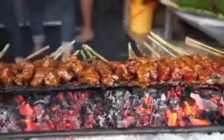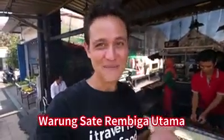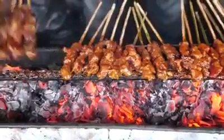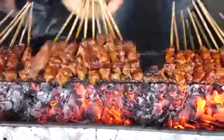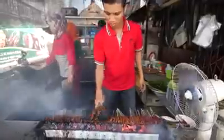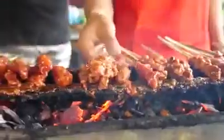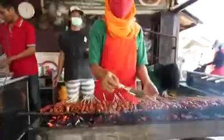So we are going to continue on to eat some of the most famous, well-known satay in Mataram. This is one of the most well-known of all satay in all of Mataram, and many of you recommended it, so thank you very much for this recommendation. As soon as I stepped out of the taxi, I could smell the aroma of that grilling meat. They do have a nice seating area, both tables in the back and a lounge area for eating as well.